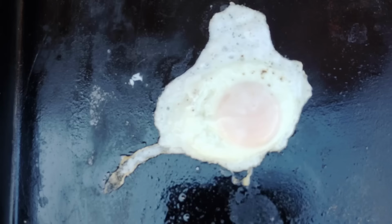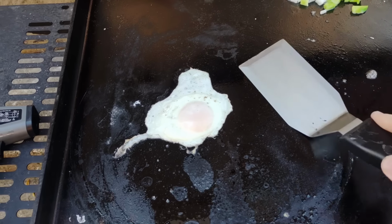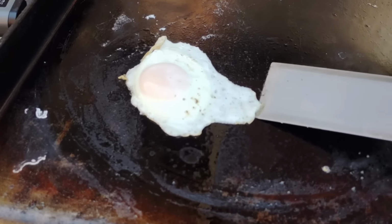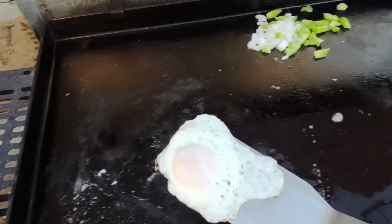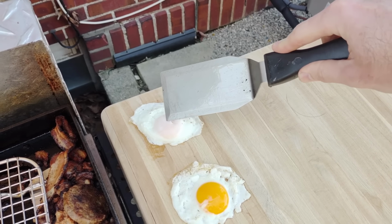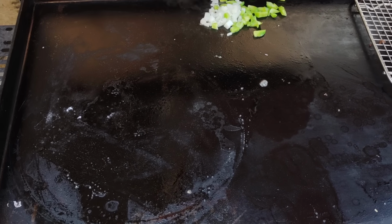There we go. There, now all the white has been cooked up. That is what we wanted. See if we can slide under here okay. We sure can. Does it look burnt? Probably not with all the water. Yeah, it's not really, because you're really steaming that thing the whole time. Okay. I might have cooked the yellow a little much on that one. That might have ended up being more over hard. Happy accidents, we shall see.